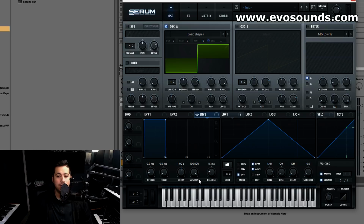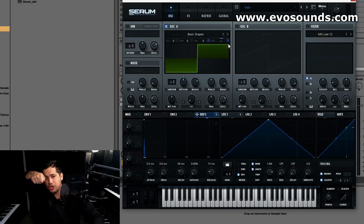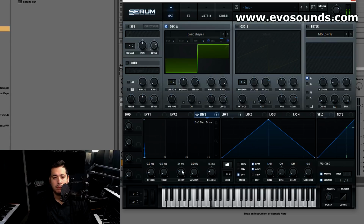Now, the next thing we need to do to this pulse, and you don't need to do this, is give it a pitch envelope shot. So pretty much we're doing a slingshot effect. The pitch is moving way up really fast, so it's like boop, and then it comes back down to the original. Like a slingshot, where if you pull more, pop, it hits harder. So you're going to hear it start to hit more. As you can see, we get a really nice vibe out of this.